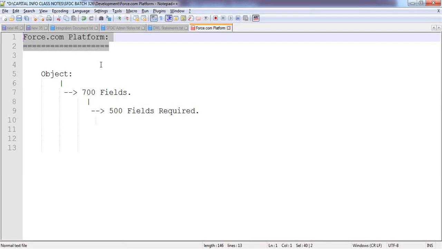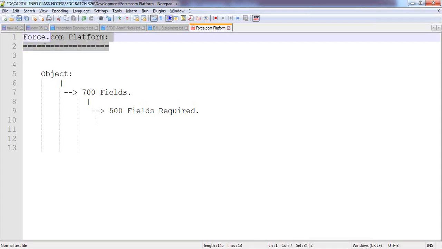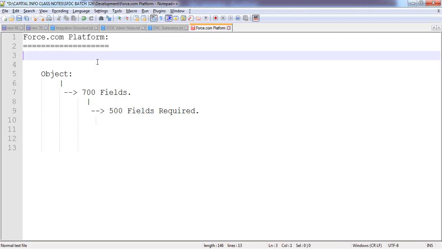Whenever we are implementing any feature, there are some limitations given by Salesforce as part of governor limits. So, to go beyond those limitations given by Salesforce as part of configuration, we are using a feature called customization. Customization can be done with the help of the Force.com platform. Okay. So Force.com is a customized platform. It's a cloud platform which has been given by Salesforce by default.